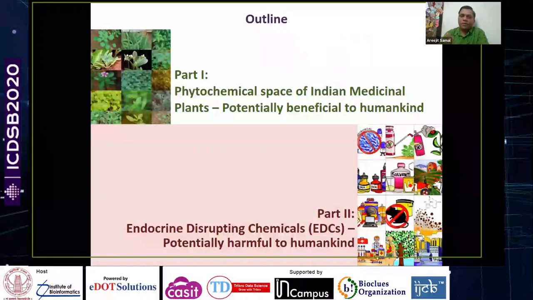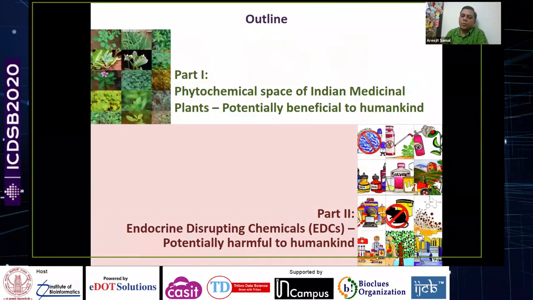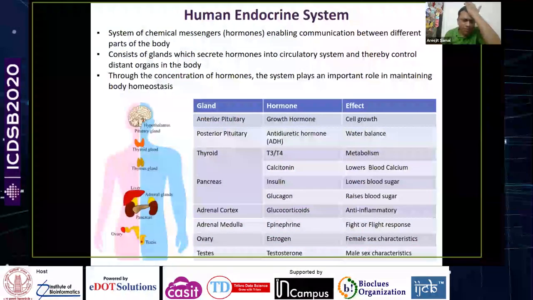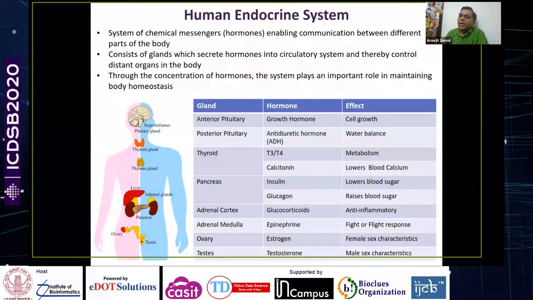So with that, I would like to shift from the first piece of work to a second piece of work, from the potentially beneficial to potentially harmful, which is on endocrine disrupting chemicals. I'll try to speed up here because I won't have time for this extensive piece of work. But briefly, if you look at the human body, roughly it has 100 trillion cells. And one of the challenges for the human body is to keep communicating between these different cells. And broadly, there are at least two systems through which the cells communicate: one, the nervous system; second, the endocrine system. And this work concerns the endocrine system.